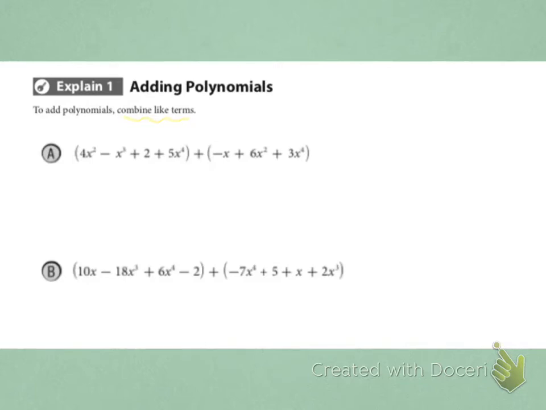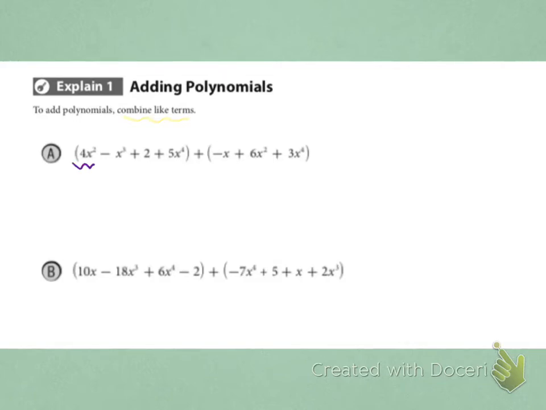In other words, x squared could only be added with other x squareds. If I have an xy squared term, I could only add it with another xy squared term. So I'm always checking to make sure that they have the same variable or combinations of variables and the same exponents on them. And if they are like terms, I can put them together by simply adding their coefficients. So when you're adding polynomials, like we have here in example A, the first thing I do is scan through and try to identify the ones that are like terms.